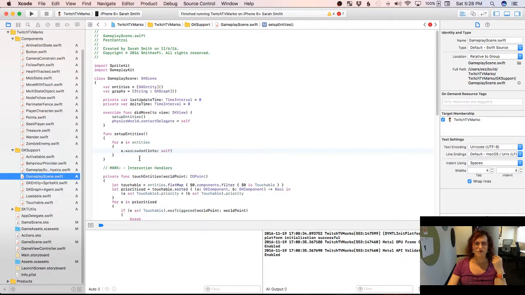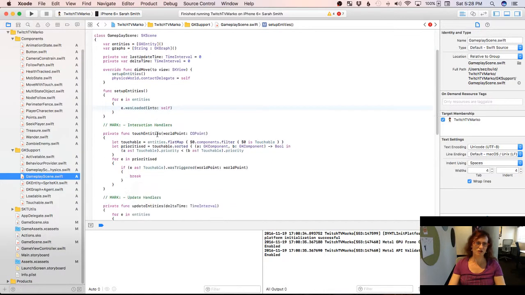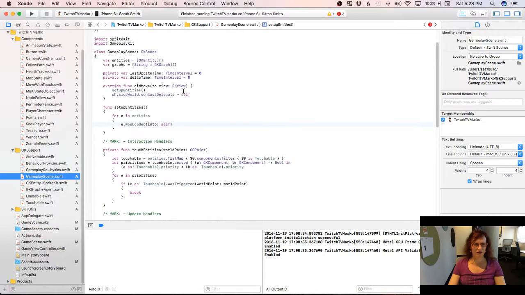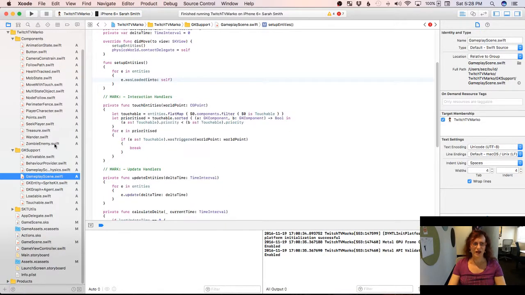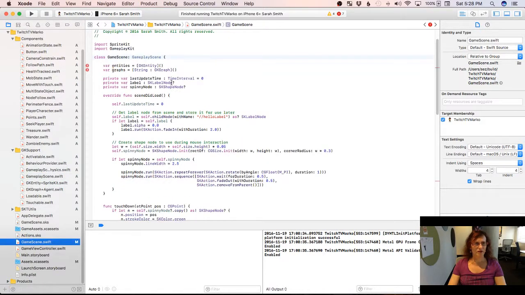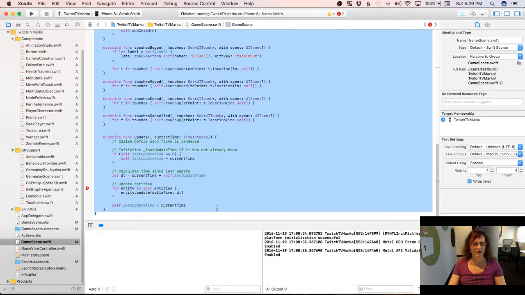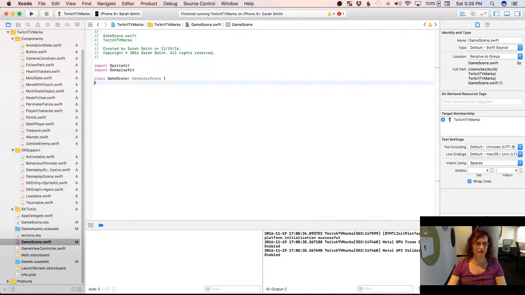And again, that's part of my open source stuff. You're welcome to grab that, and that's MIT licensed. You can do whatever you want. I've also put some touch stuff in there. So this is going to replace their template thing, and we're just going to pull out all of that stuff that creates that spinny node that is in there.